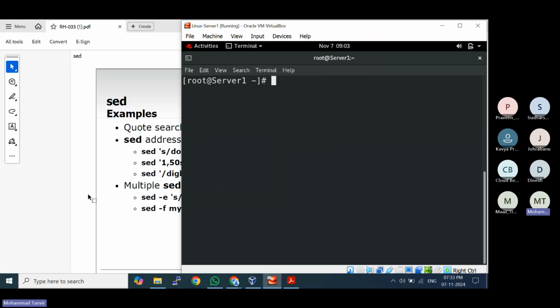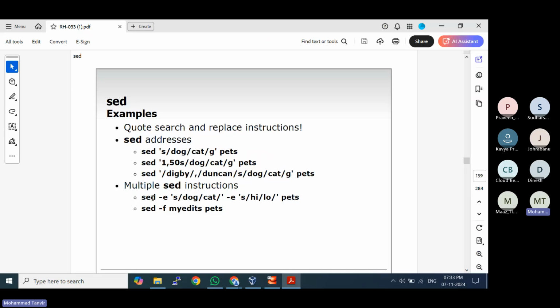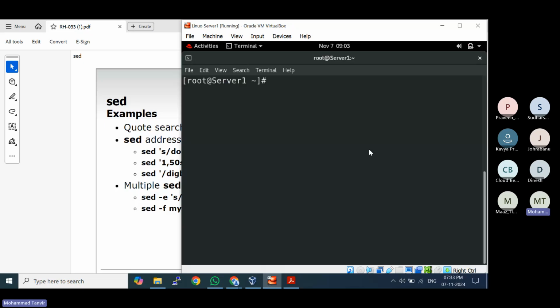Similarly, if I want to change multiple words, you see sed minus e is used here. Same thing: minus e, again a space minus e, and then we write the same search, the word it with this, close it.